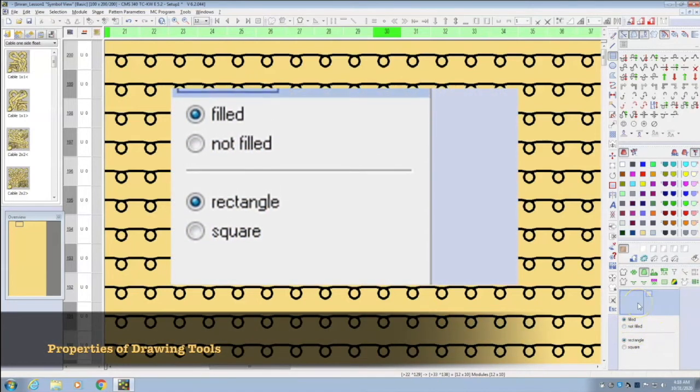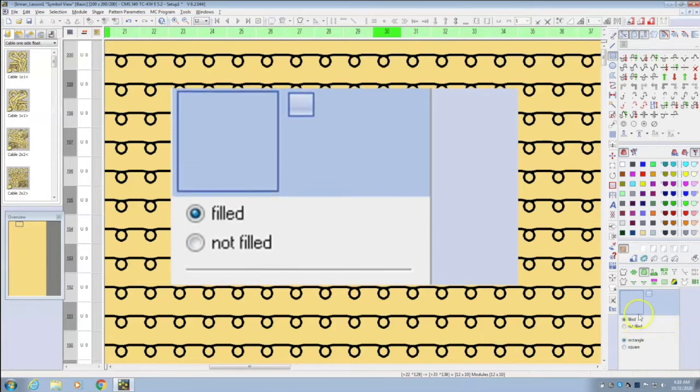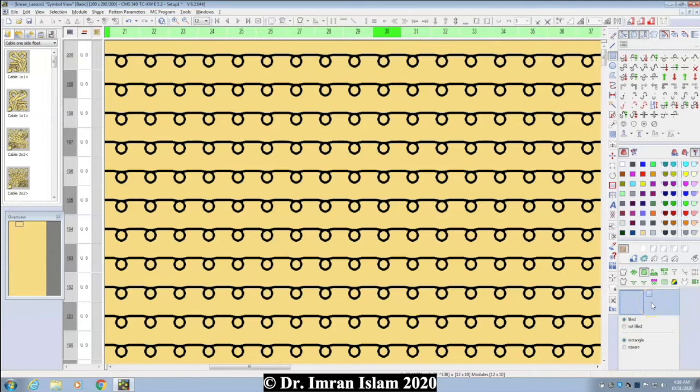On the bottom right corner, this is the properties of drawing tool window. Here you can see what color or which stitch are activated now. For an example, if I select this one, you can see this is your front stitch or knit stitch. And if I select a color, you can see the color is here. If I select this one, this is your rear stitch or purl stitch, and again this color is here. This is your float stitch or miss stitch, and this is your tuck stitch. So any stitch or any color you have on your cursor, you can see them here in this drawing tool window.